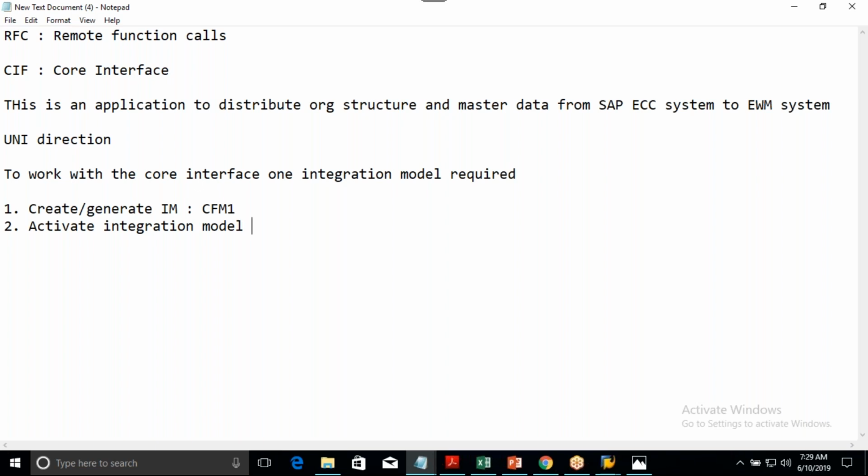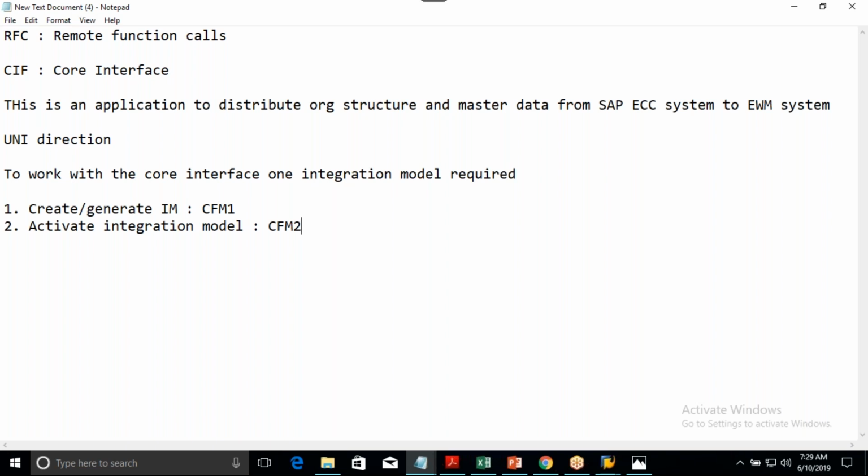And for activate integration model, we use the transaction code called CFM2. Normally, we execute this from the front end as well as through background jobs. Background jobs we will see after one or two sessions.